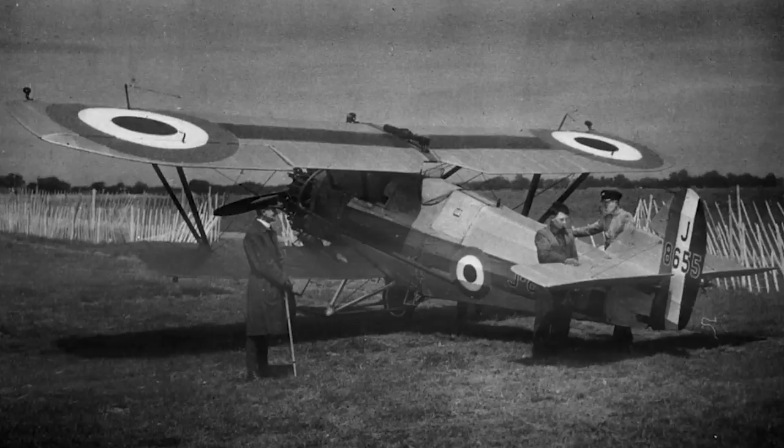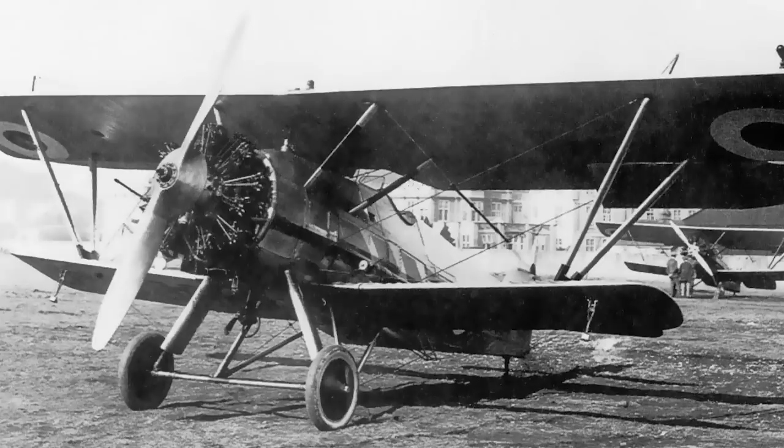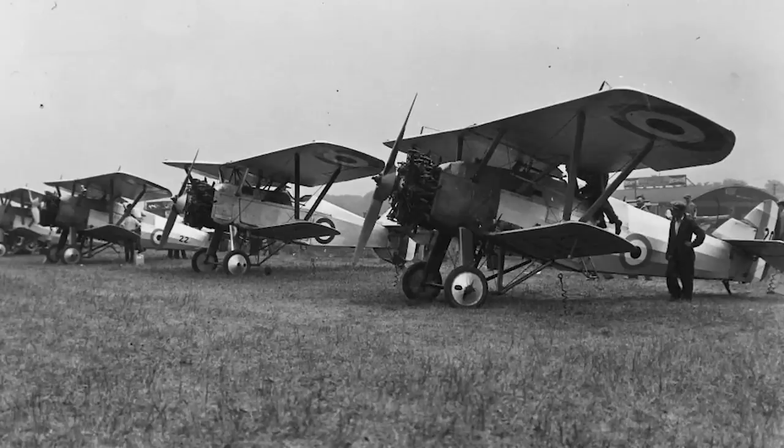By 1931, after many years of peaceful, albeit boring service, sometimes interrupted by the occasional daredevil air show, the Siskin was being operated in a variety of units within the RAF – some frontline fighter squadrons, some training units, others in communication and liaison units, and some in special gunnery schools. But by this point the type was beginning to feel its age, and following the abortive attempt to improve the design into the Mark IIIb – which was heavier, slower, and had an endurance of less than one hour, making it basically impractical as a fighter – it was decided to gradually phase the Siskin out of service. By the end of 1932, most of the RAF Siskins had been retired.